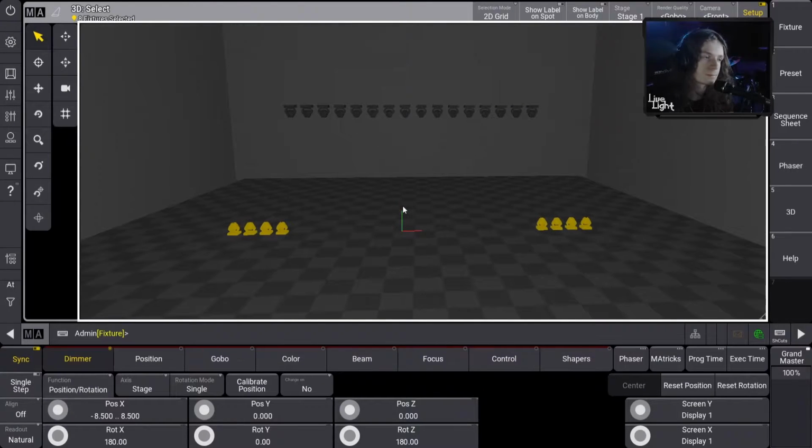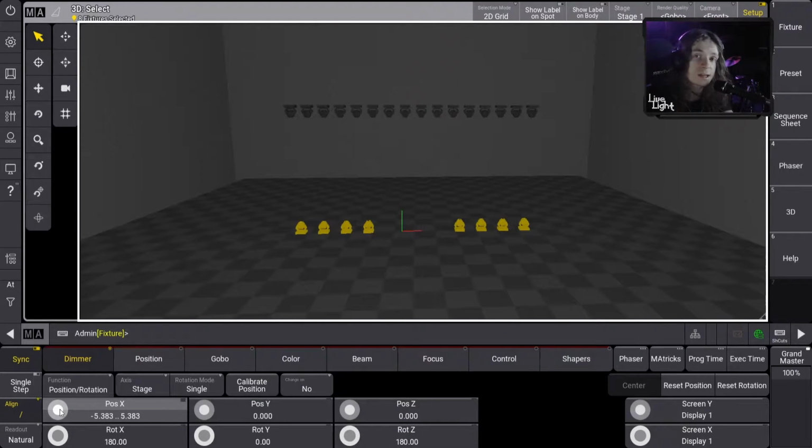And looking good. So now what I want to do is bring them in a bit. So what I'm going to do is take my align function again. Go ahead and go to divide. I'm going to scroll down. It's going to flip their orientation. And just like that, we've got a stage.